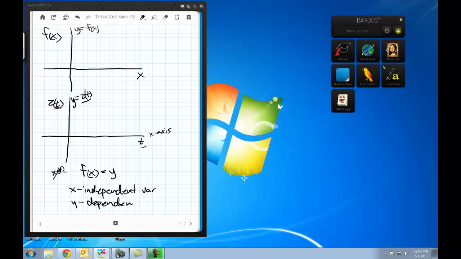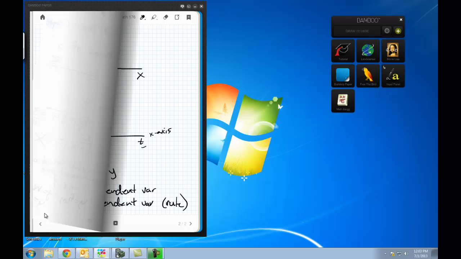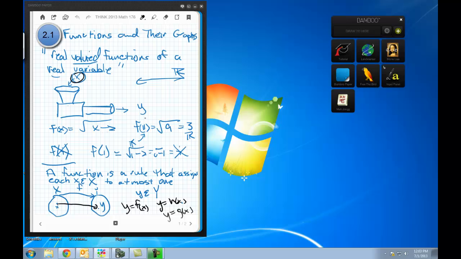Dependent. Y is completely dependent on what? Well, think about it for a sec. This is dependent on the rule. The rule tells us what y absolutely has to be. So again, if I go back here, I picked 11 in this function, f of x equal to the square root of x minus 2. I picked 11 out of a hat. I kind of cheated because I wanted a nice square, so I didn't have to get too crazy right off the bat. But 11 was my independent variable.